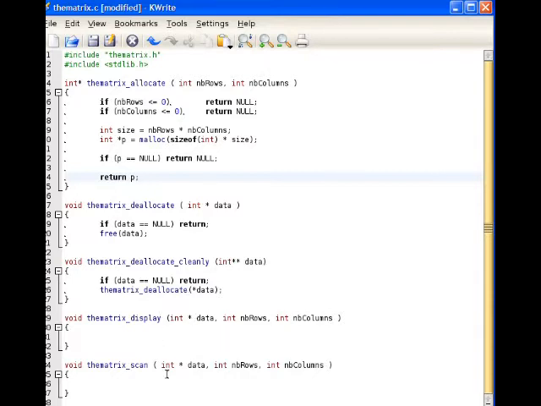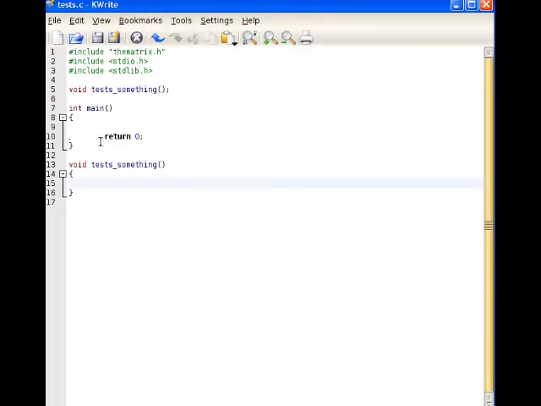Let me save. There we go. And I'm going to go now to test.c, and we're going to play a little with this function. Let's start by renaming this boilerplate code into test dynamical. We'll call it from here. That's dynamical, test the allocation and deallocation of memory.